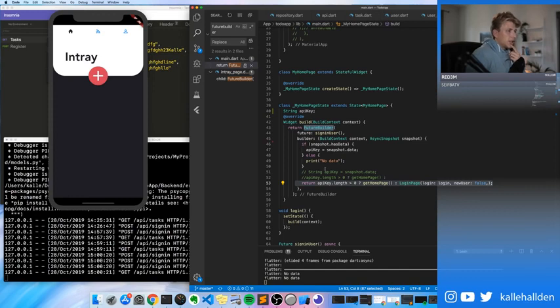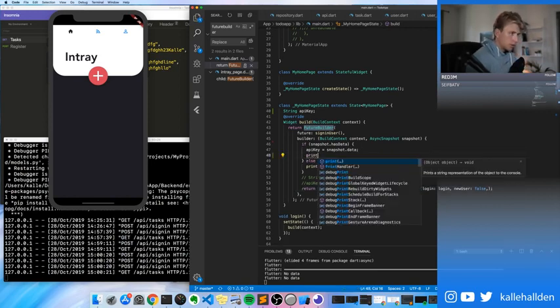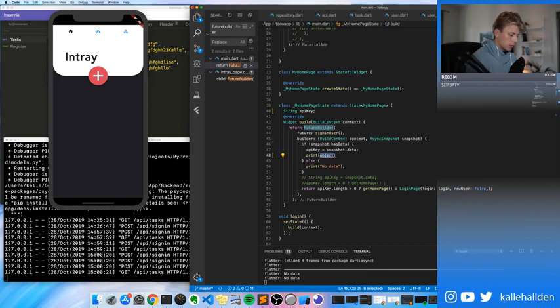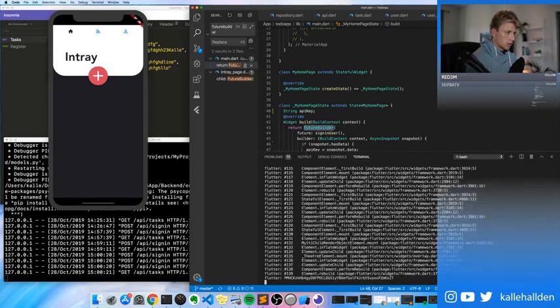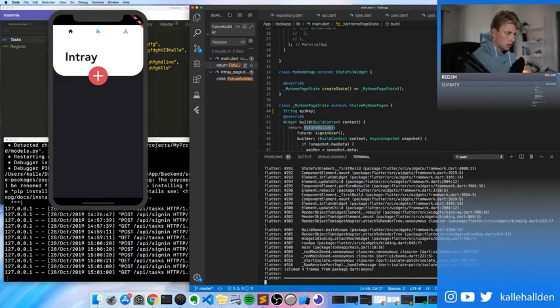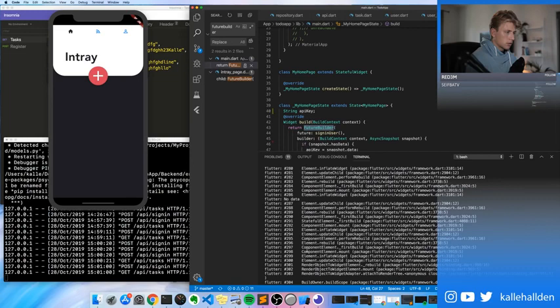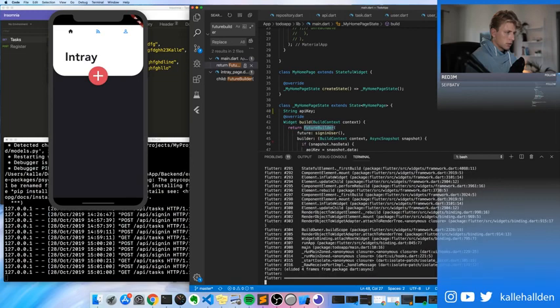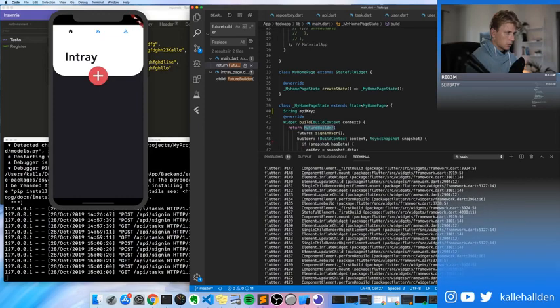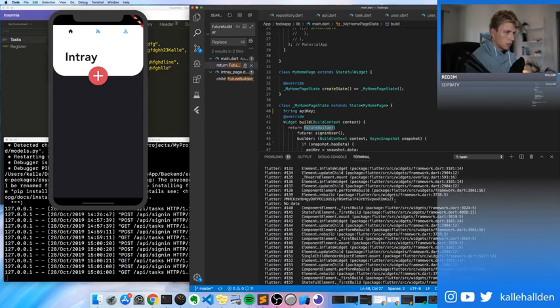If snapshot.hasData print API key. All right, so here all of a sudden it prints the API key for us.